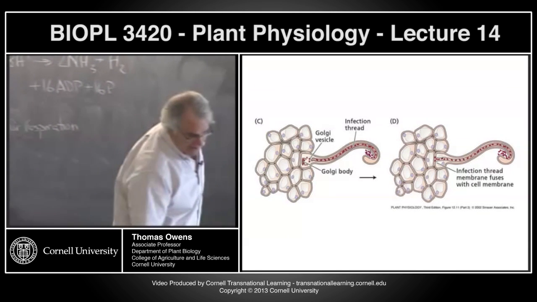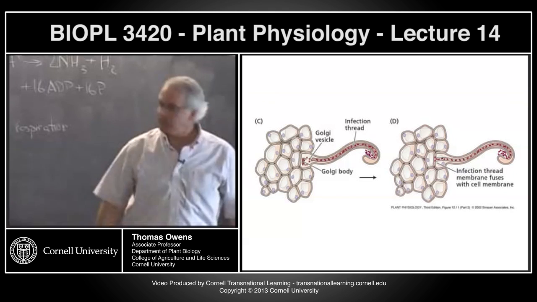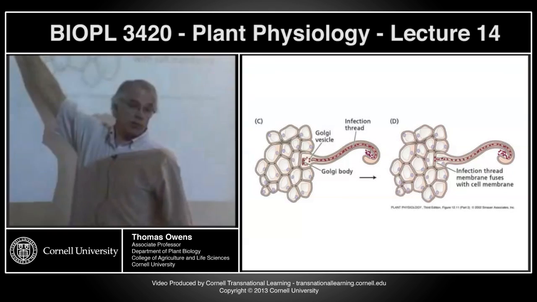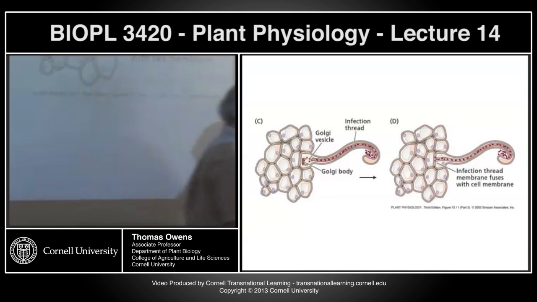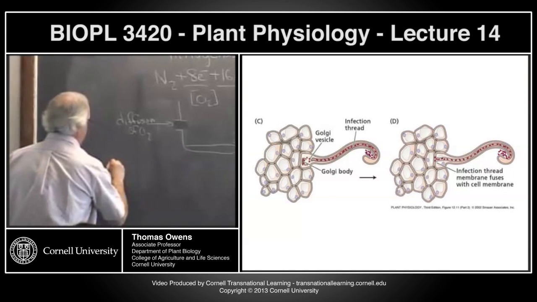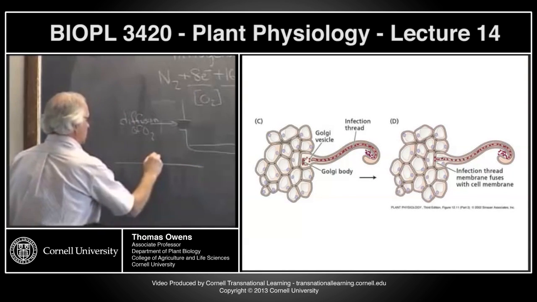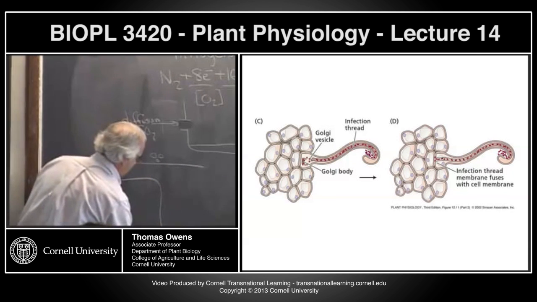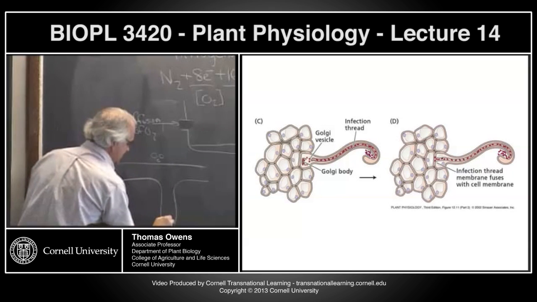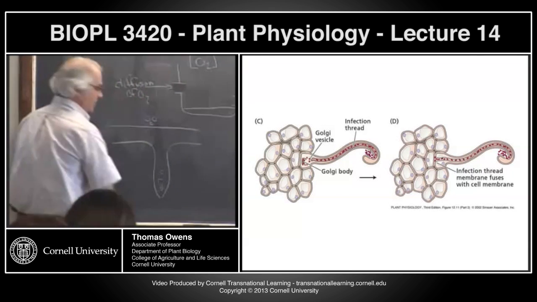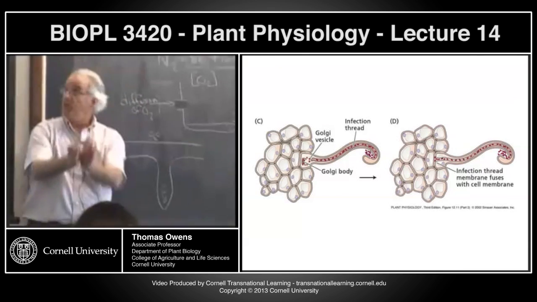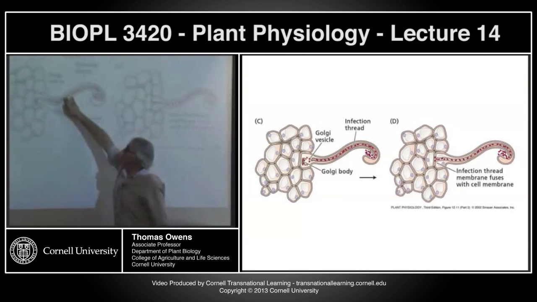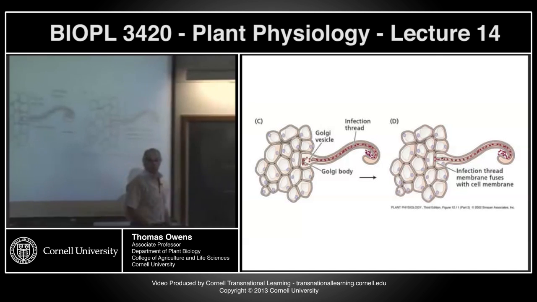And the next thing that happens is really bizarre. The plasma membrane at this point where it's exposed folds in. So basically, you have the plasma membrane like this with the bacteria out here, and then the plasma membrane does this. It folds into the cell and allows the bacteria to move into this, what's called an infection thread. This whole thing here is an infolding of the plasma membrane.